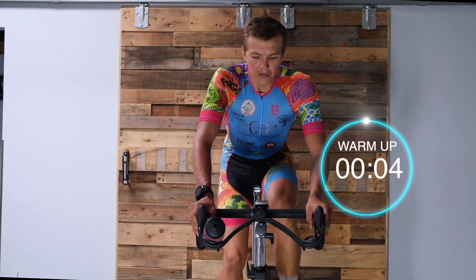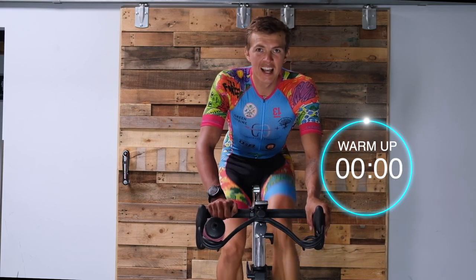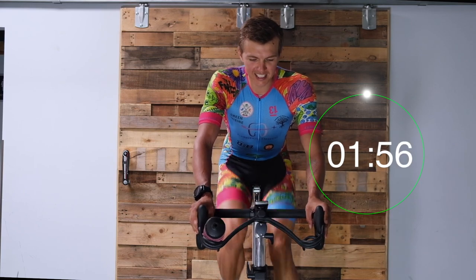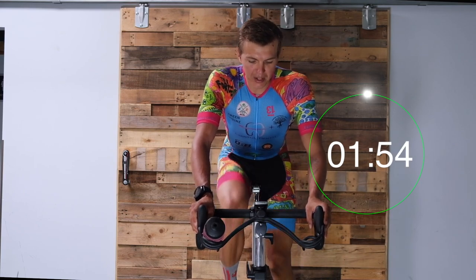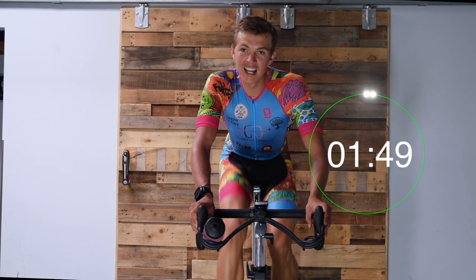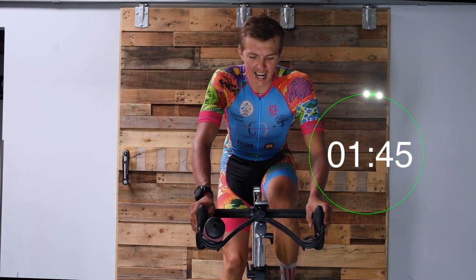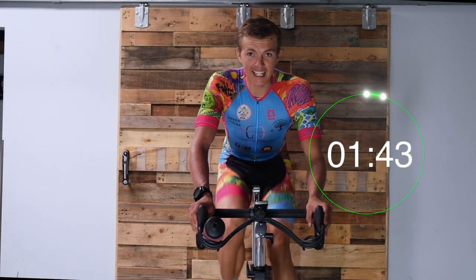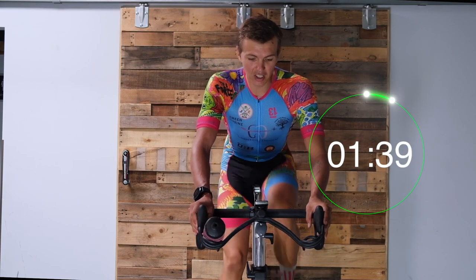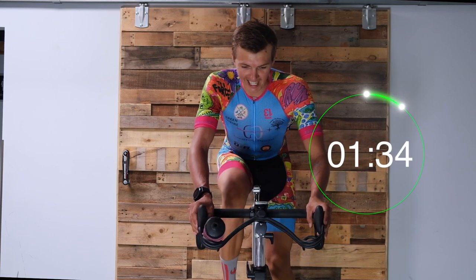So, from here, first one, we're just gonna add a tiny bit of tension in 3, 2, and take it up one gear, or just add a little bit of resistance, bring it all the way up to 90 RPM, so we're not dipping down below anymore. These are short stages. Next up, we're gonna take the 100 RPM. 2 and 100. Bring that cadence up just a little bit. Keep those hips in the saddle, nice and low in those shoulders. Relax those traps. They're not doing any of the work for today.